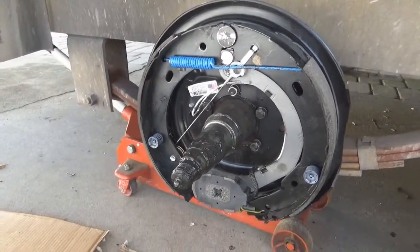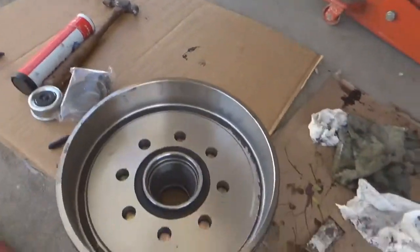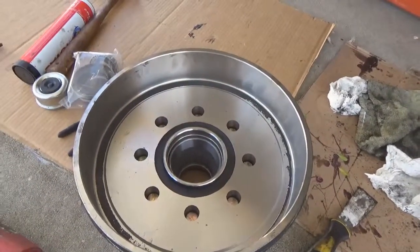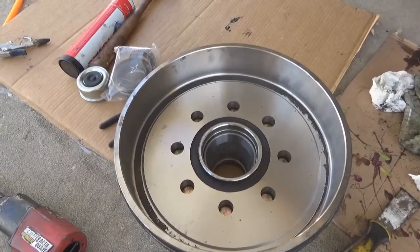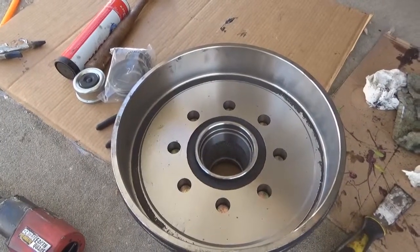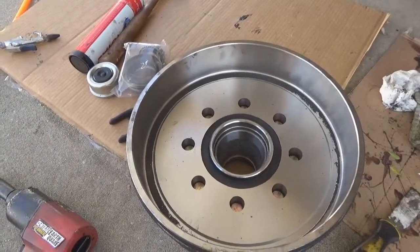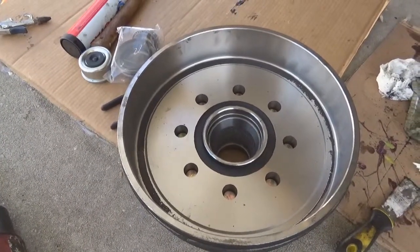Now comes the fun part. We're going to take this new hub. Now when you buy a new hub, most of them already come with the races already in them, inner and outer. I really haven't seen one when you buy them like this that comes without that. But even if it comes with the races not installed, they're pretty easy to put in there. You can't really hurt them races too hard. They're such hard steel, you can beat on them with a hammer and not hurt them too bad at all. I mean, scar them. I've beat them pretty bad, and not been able to hurt them.